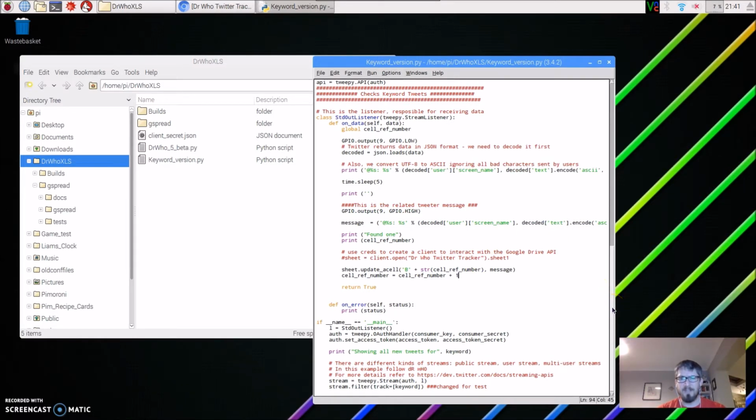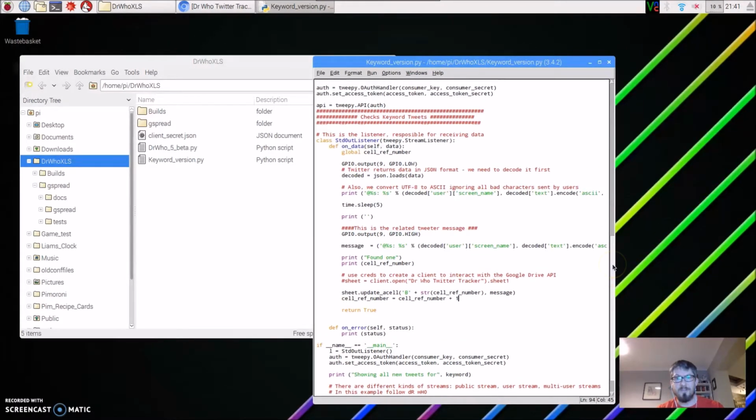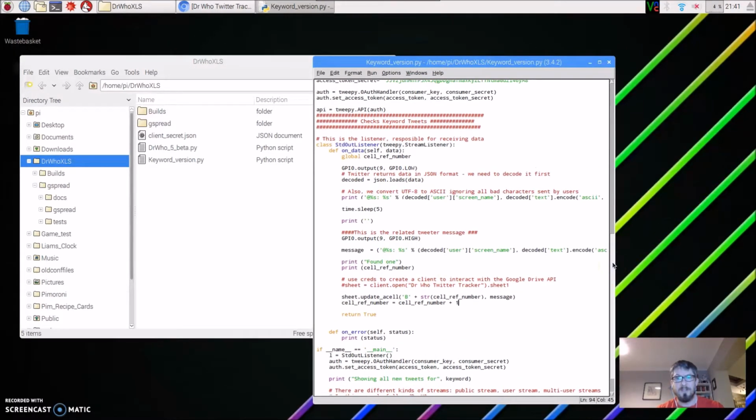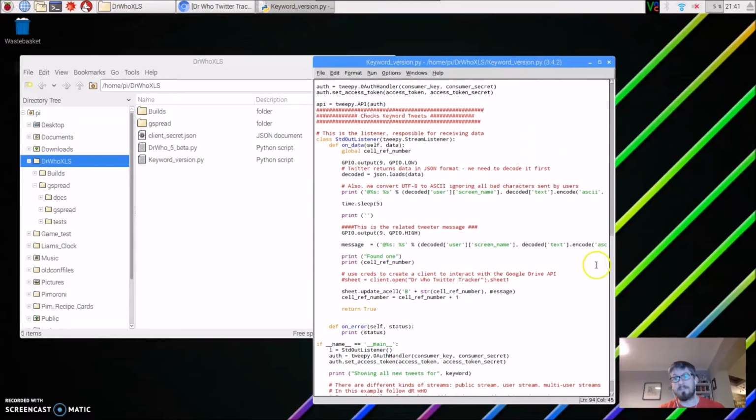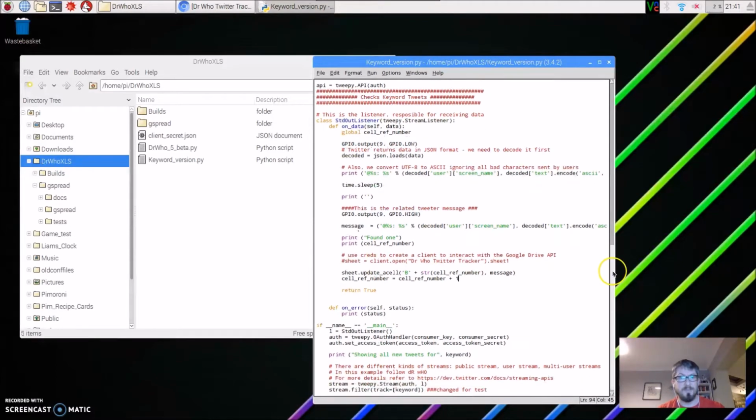So it keeps adding a new tweet that it's found related to the keyword, and it keeps adding these to each of the concurrent cells in the spreadsheet. Up the top obviously we've got the authentication for the Twitter, and you'll get the API keys available from the website. Just follow the instructions online and you're all sorted.